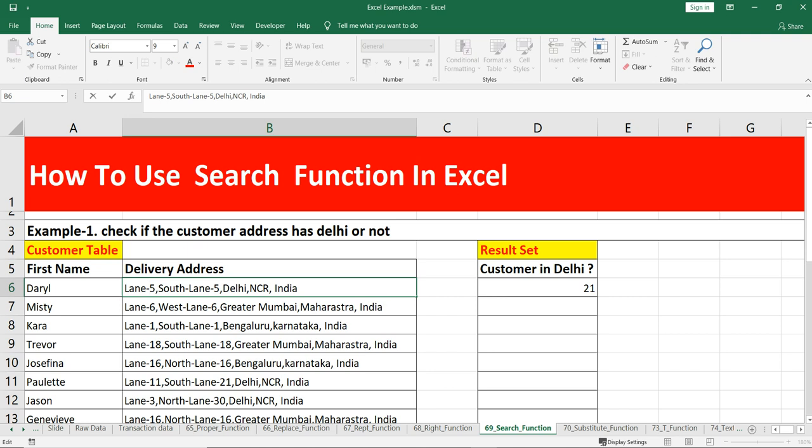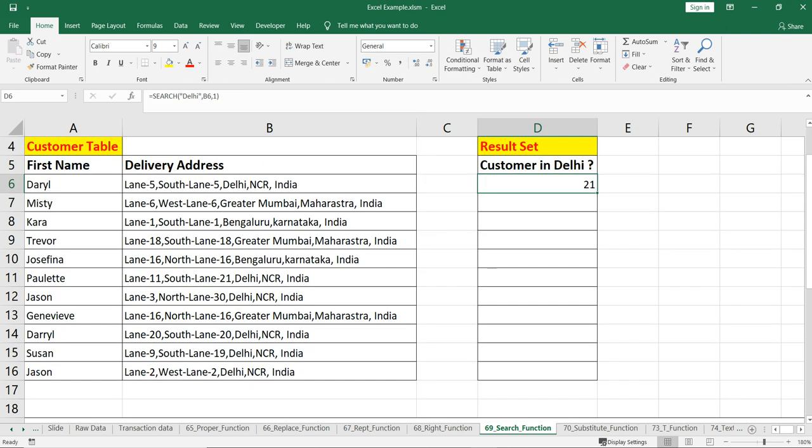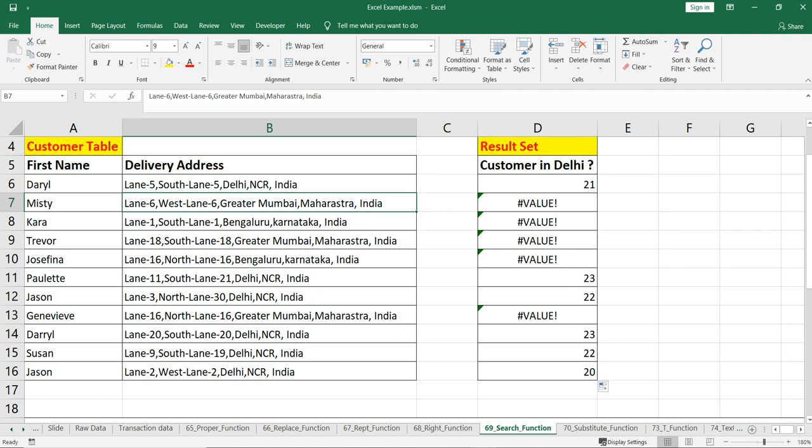Now if you count from the L till the comma, and this white space till the comma, you will see that there are 20 characters, and the D of Delhi starts at the 21st location. Now if I drag this formula, you will see that wherever Delhi is present you will get the number, while if Delhi is not present, then it will give you a #VALUE! error. When you see this value error in the formula, Delhi is not present in that address.